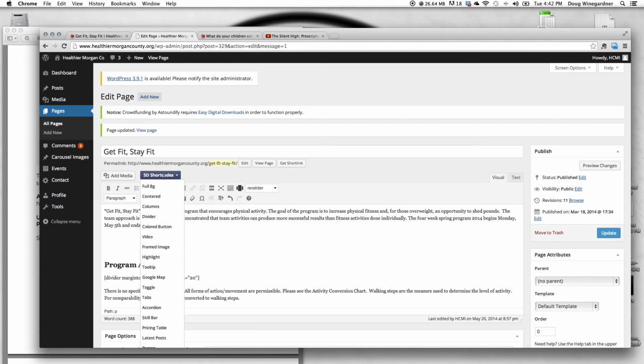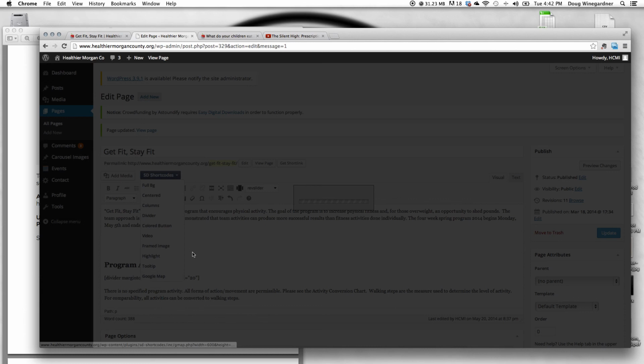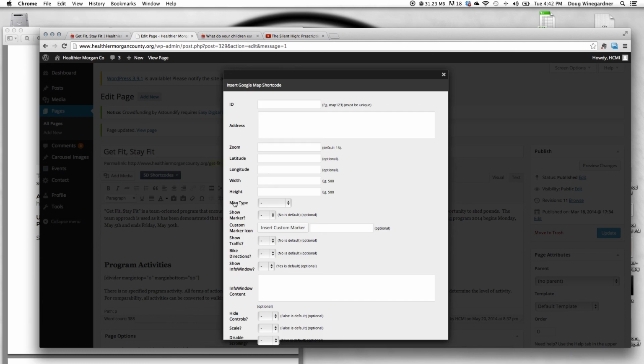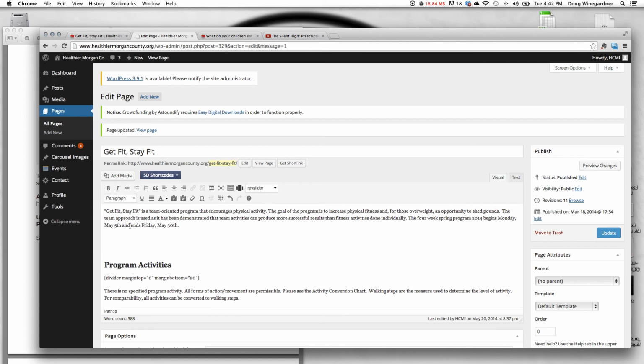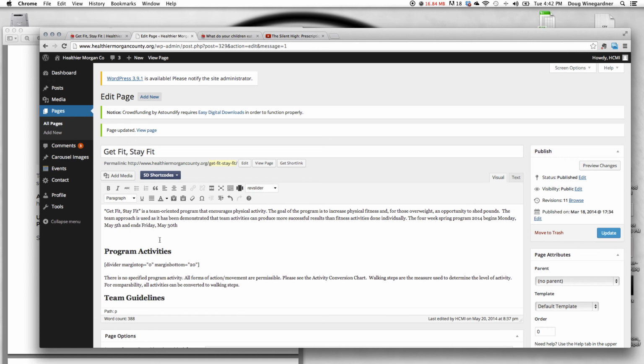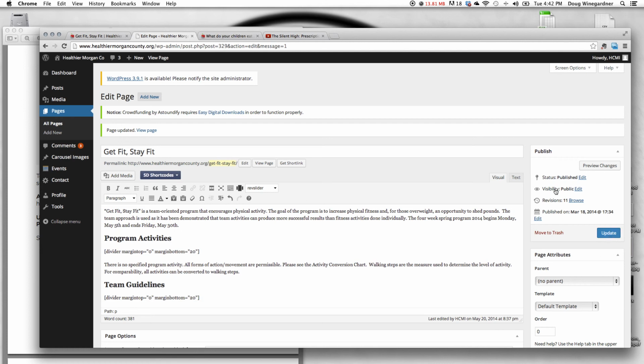One of the things when you go in and add the map, another thing you can do is go in here and select to show a marker. It'll place a marker exactly where the address is at, which I also recommend you clicking. So clicking yes on that, and it'll drop down a little marker to show exactly where that address is at. So we'll go back here. We don't want all this, we don't want a map in there. So we'll go ahead and update this to make sure that our information is current and the way it's supposed to be.